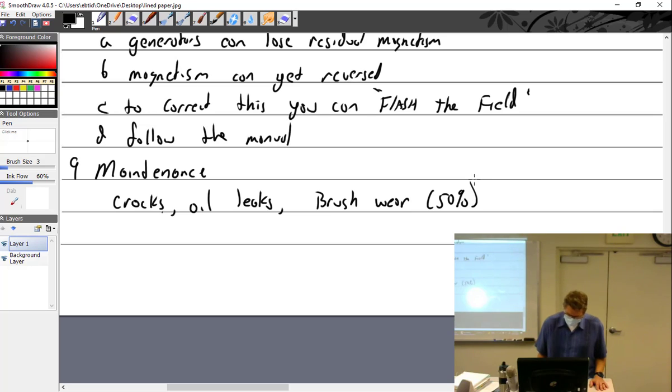Check the brush spring. Is it better just to assume that it's past 50% if you don't see it? No, not if I'm paying you. Don't assume that. There's a spring that pushes down on the brush that runs on the commutator. You want to make sure that the spring tension is good if in question. You want to check the commutator for arcing and wear.